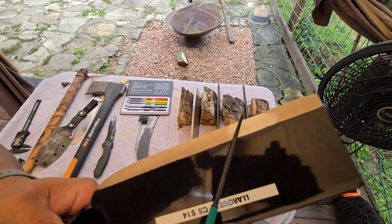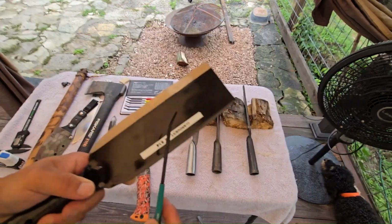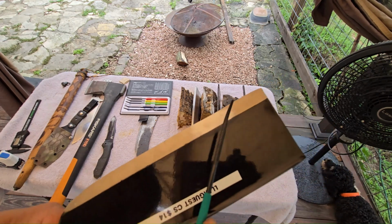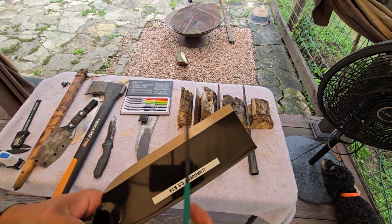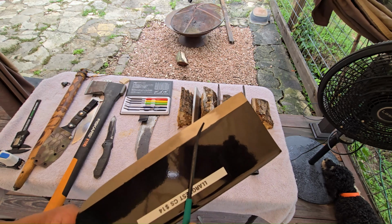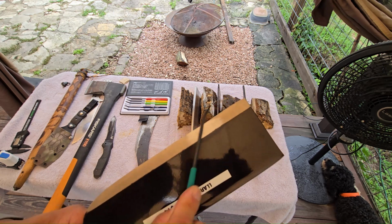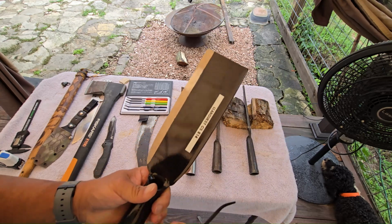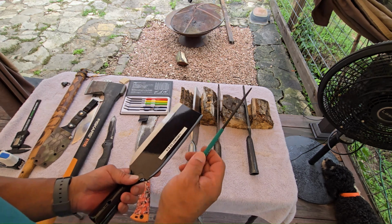Yeah, so look at this. It's just skating off. So HRC 55. Yeah, it's skating off. So the Largest is pretty impressive. It's in between 55 and 60, because the 55 is kind of skating off of it. Sometimes I can feel it biting in, but I think it's just biting into some of this rough area on the smooth section, which is really what you want to test. So it's above 55, so between 55 and 60.